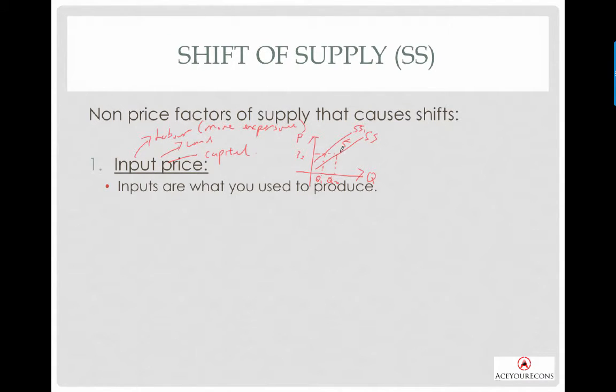The other explanation would be that at the same output Q0, you will experience a higher cost at P1. These two points are in fact the same. When you join them up, they will form the same supply curve. It simply means if you want to continue to produce at the original output, you will have to incur a higher cost, a higher price, and this is something that you don't want. So pay attention. This is mainly factors of production.